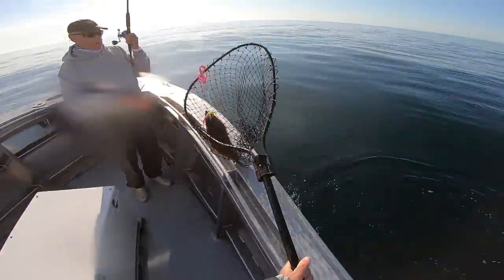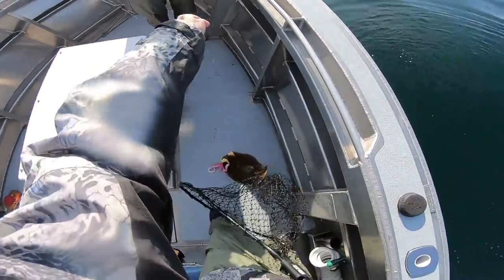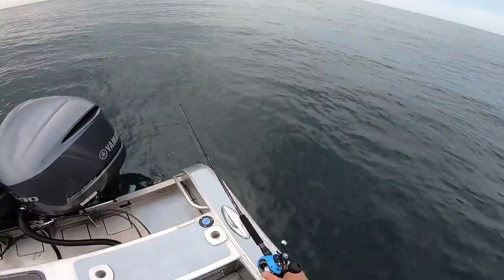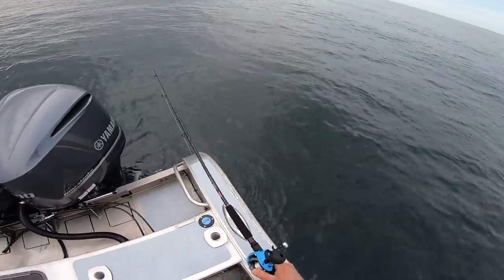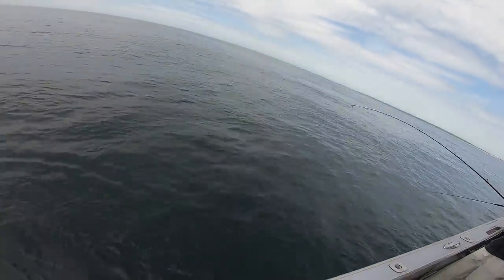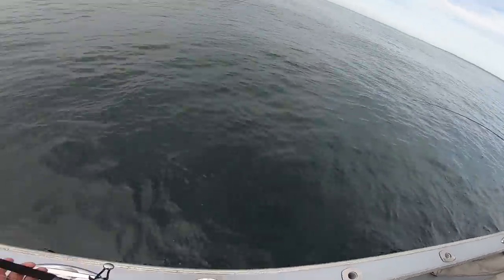Yeah, he's going to be good, he's definitely good. We kind of lost the drift on the inside and decided to move out to see if we could catch some more current. We went out to about 72 feet, actually had a worse drift there, then came in a bit to about 65 feet. I think you've got a good one there.